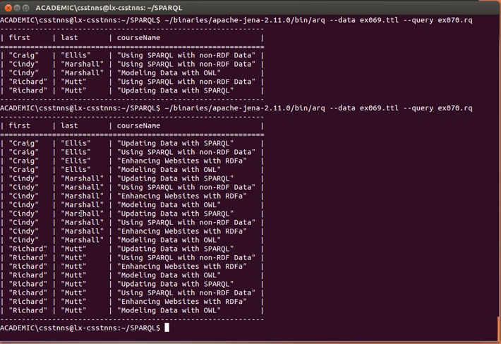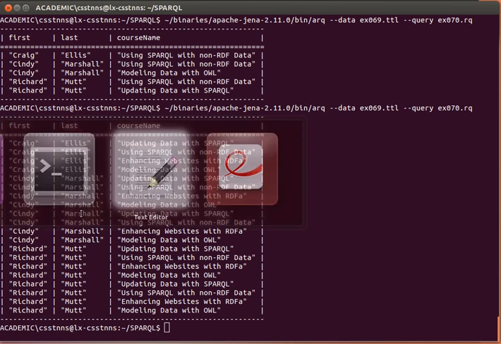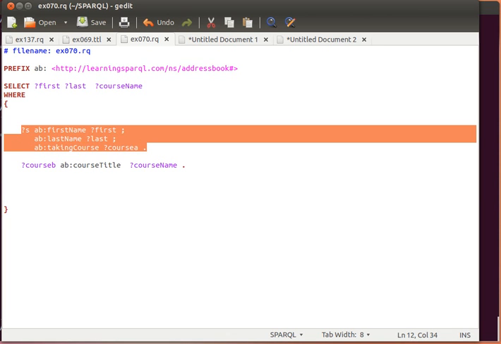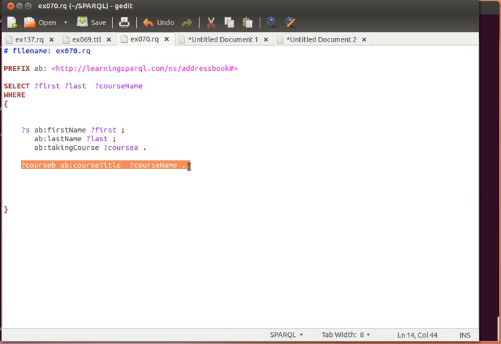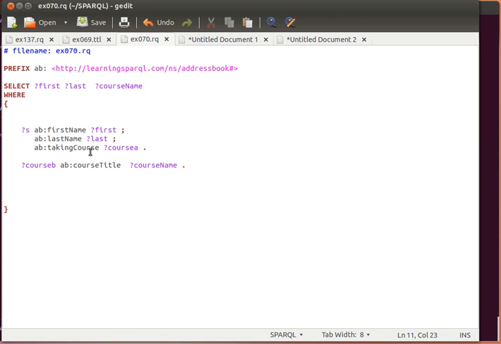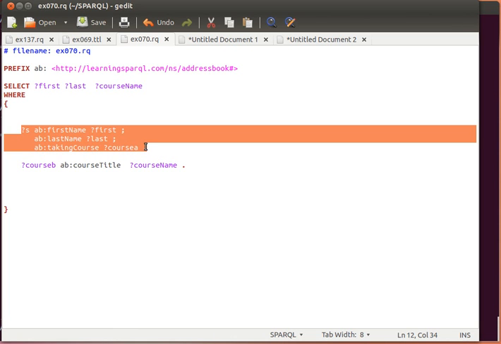Why is that? This is because these two queries, now this one and this one, are independent queries now. There's no overlap at all between them, and what happens is SPARQL will execute the first one. Let's say the first one gives us back first name and last name and who's doing a course, let's say three results or four results, four triples.